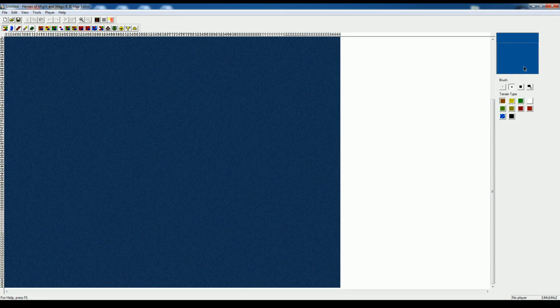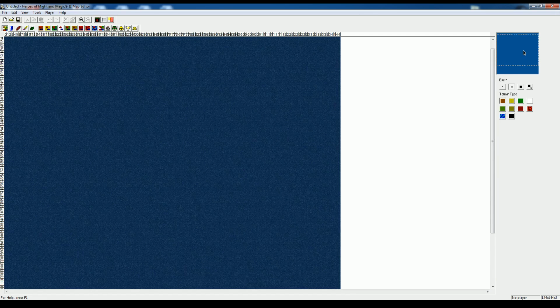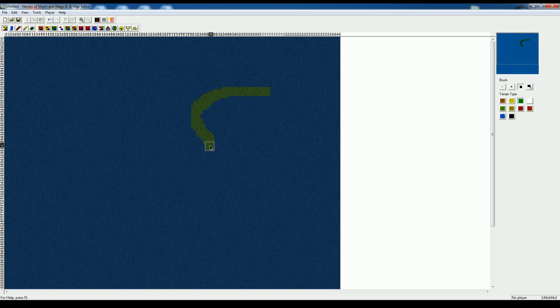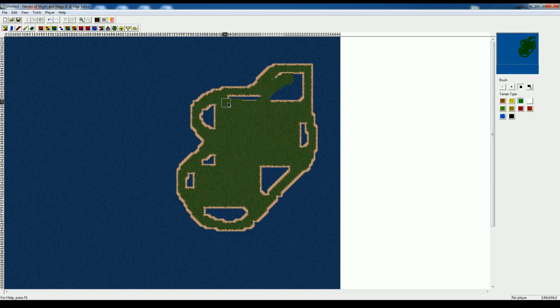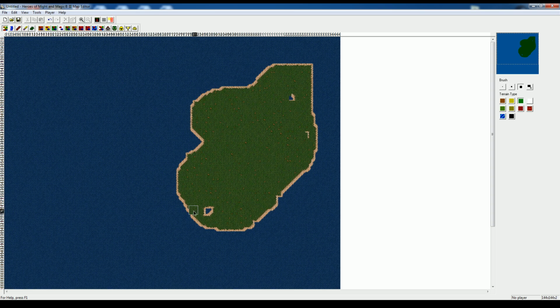And I'll just zoom out. Okay, so what I'm thinking is that I'll start off with kind of a large grassy area, something like that. At this point, I'm really just building up the terrain itself. So if you've been watching kind of my miscellaneous other series where I'm not building a map, but I'm more going over the basics, then nothing new here.